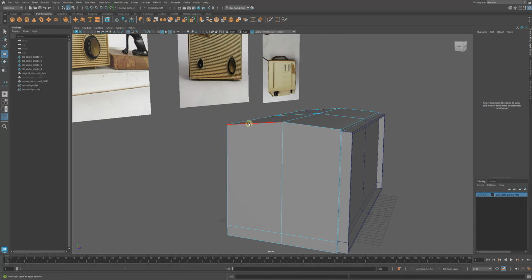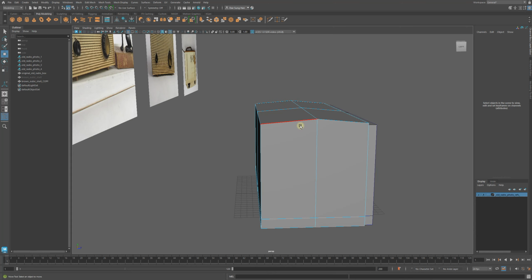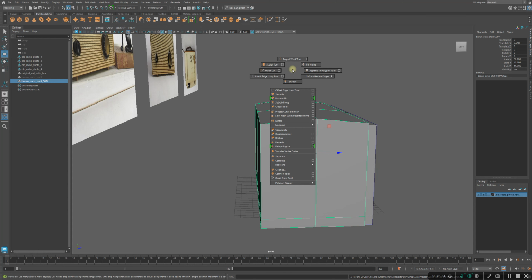Then I need to add more resolution here and here. So what I'm gonna do is I'm gonna first save. Incremental save is Control Alt S. Then I'm gonna do Shift right click and hold. And I'm gonna do the insert edge loop tool, right?